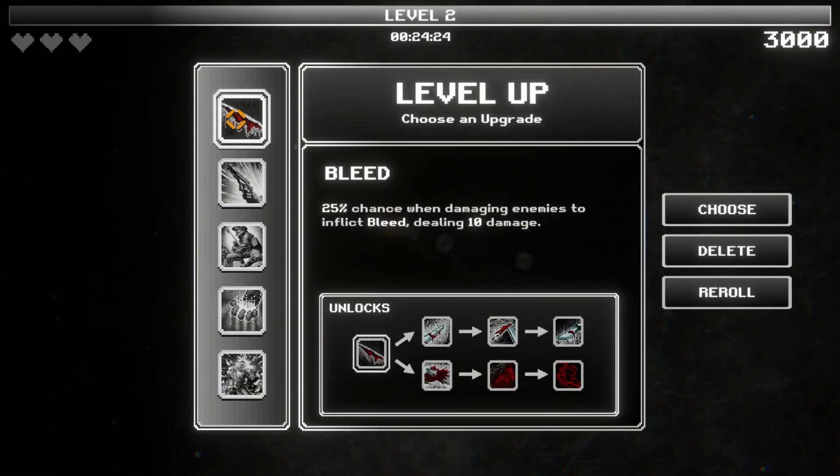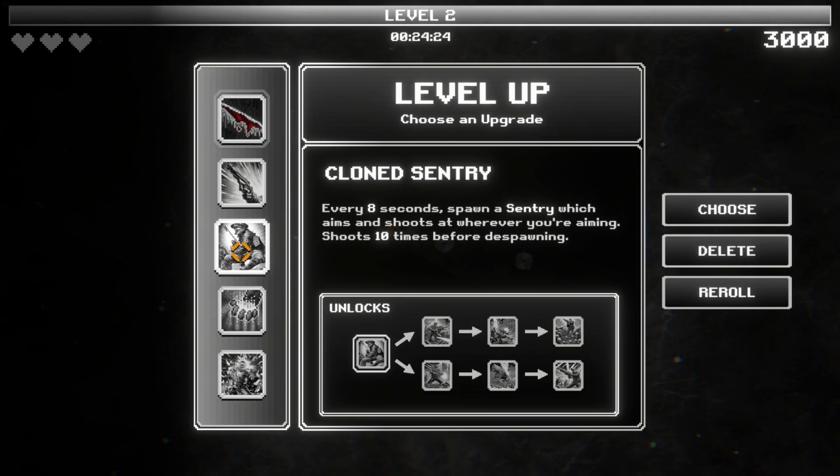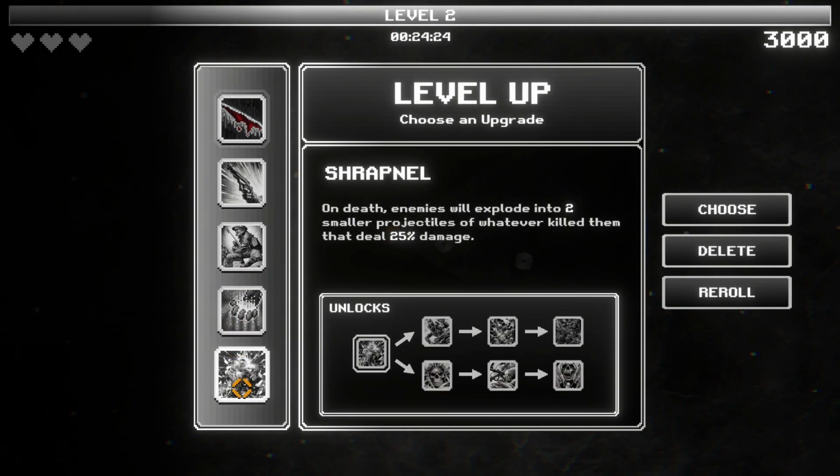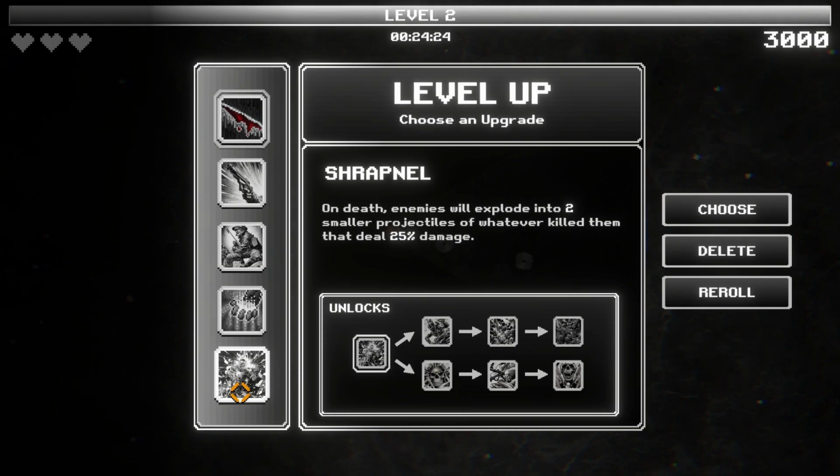What do we got here? Chance to bleed. Here's the charged rounds. 25% chance for every shot to deal double damage, but we lose on our fire rate. Clone sentry. Every 8 seconds, spawn a sentry, which aims and shoots at whatever you're aiming. Circle vision. Oh, I love the upgrade on the circle vision, because we definitely want that. On death, enemies explode into 2 smaller projectiles of whatever killed them.